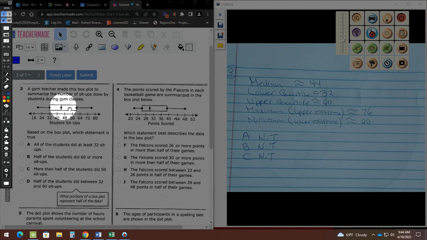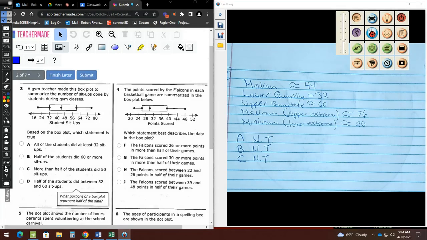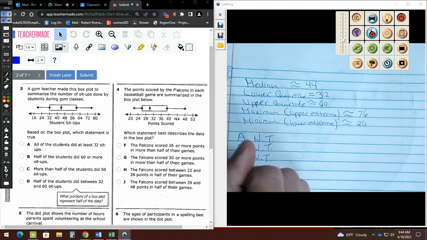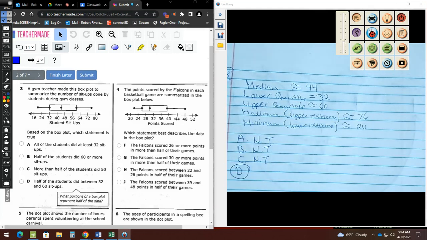Questions? No. So anytime they tell you between means de aquí, aquí, entre medio. Es lo que es between. And then you just count to see 25, 50, yep, 50 means half. The answer is D. Questions with number 3? D is the answer. When you go home, make sure you click on it. Okay, so make sure you click on D when you go home.